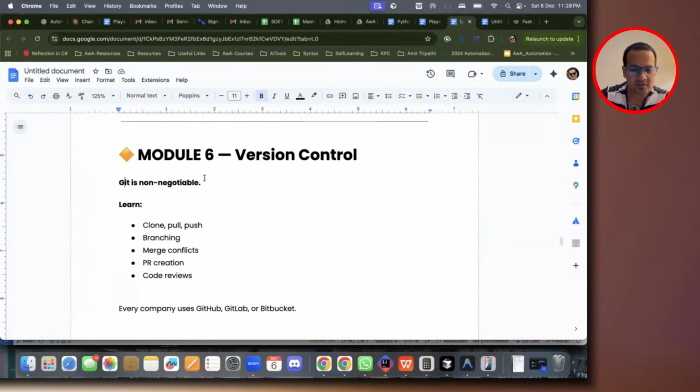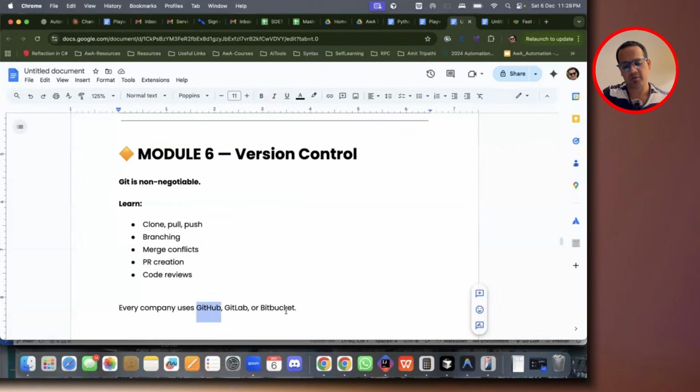Module 6 is version control. Guys, this is non-negotiable, because everyone who is writing code has to store their code on some remote repository. Remote repositories are GitHub, GitLab or Bitbucket. There are many, but mostly GitHub is very popular. You can have your repositories created on GitHub, and that's where you learn Git.